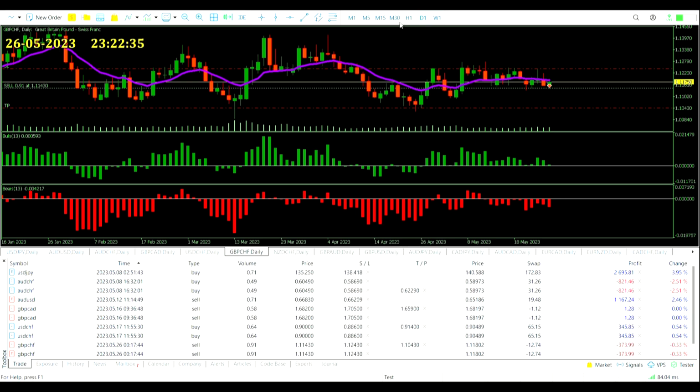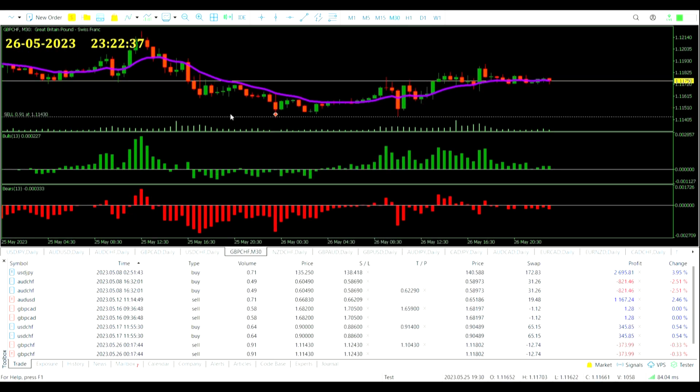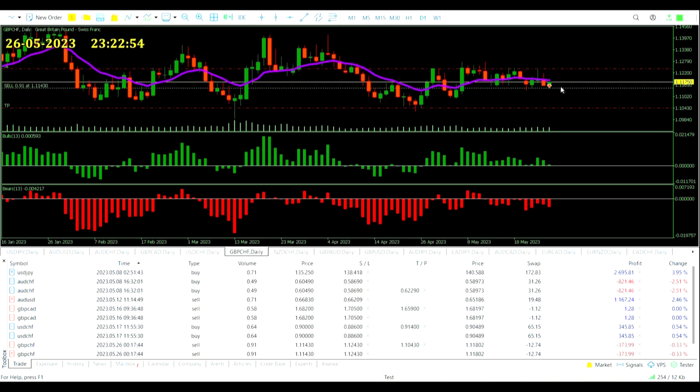We got in at 12:15, so because it was closing at the low, we can see here on the 30-minute chart, just here, it's what we wanted to avoid, getting tapped in and then seeing it run the other way. But we are only about a third of the way to the stop loss, so still plenty left in it. Could turn good for us still. No signals to finish off the week, so we'll take it straight over to the journal.